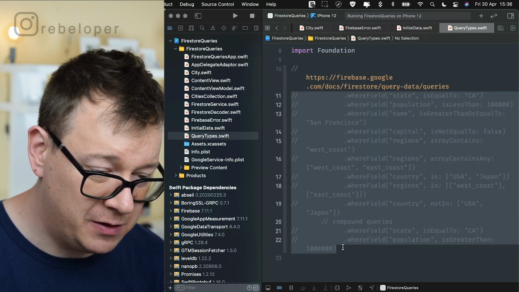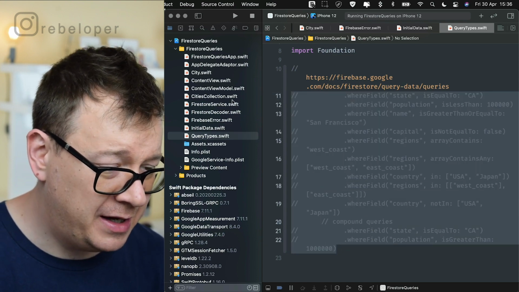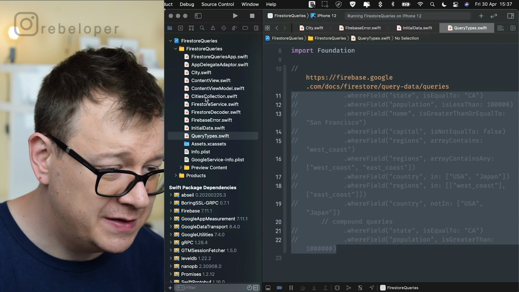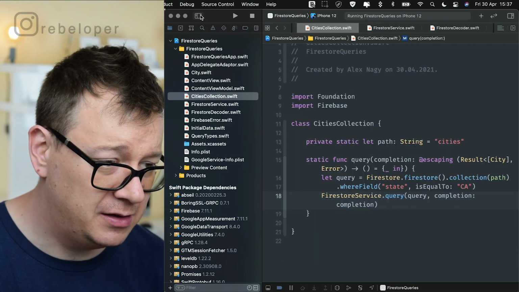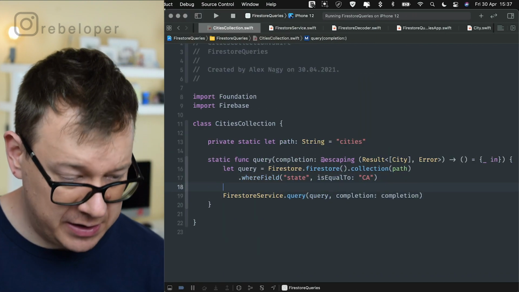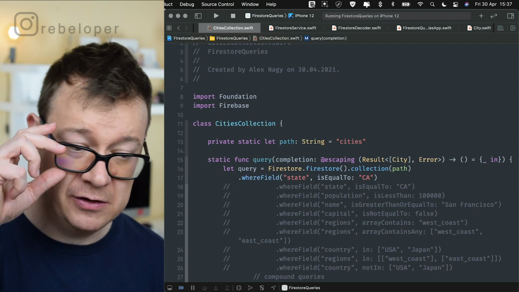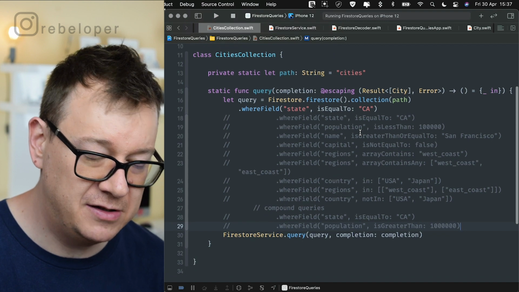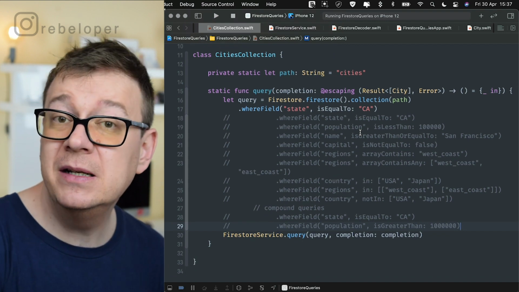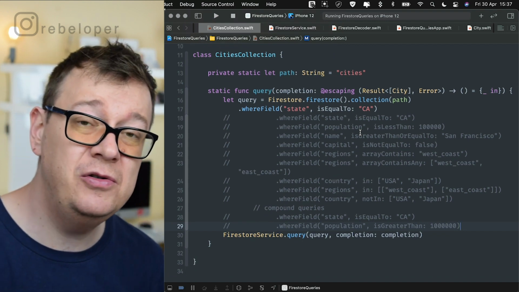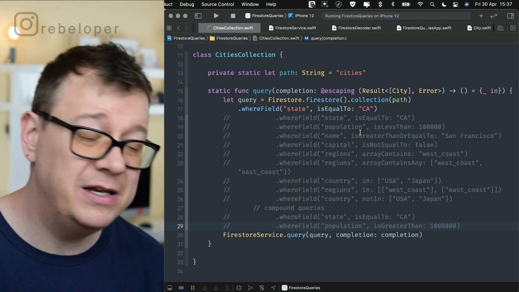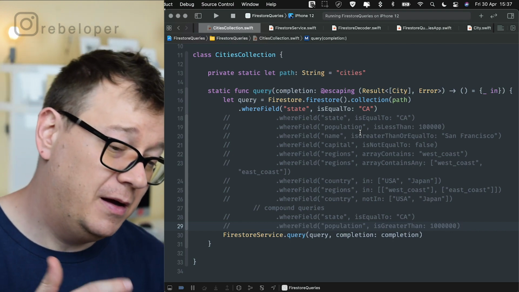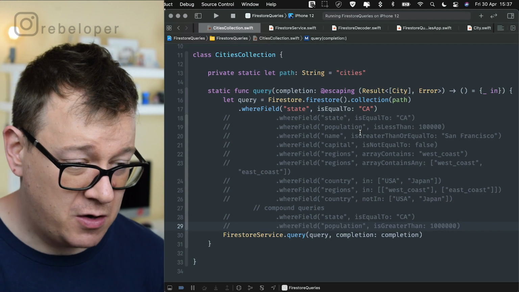So let me just copy all of this out and just paste it into the cities collection. And let me just move that over there. By the way, if you click on the link, you will see all of the explanations from the Firebase documentation, because maybe they will add some, maybe something changes, and they do have rules on how you can mix and match these queries.